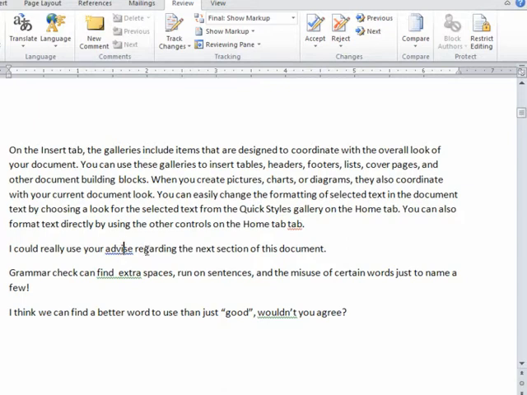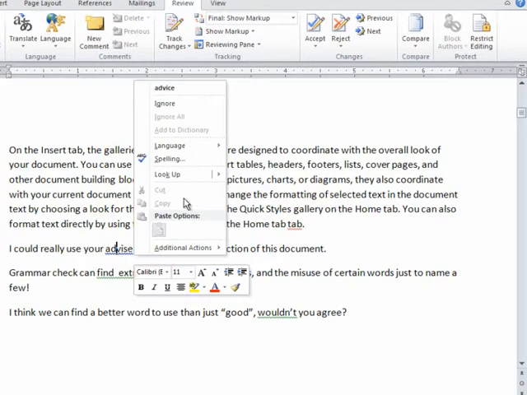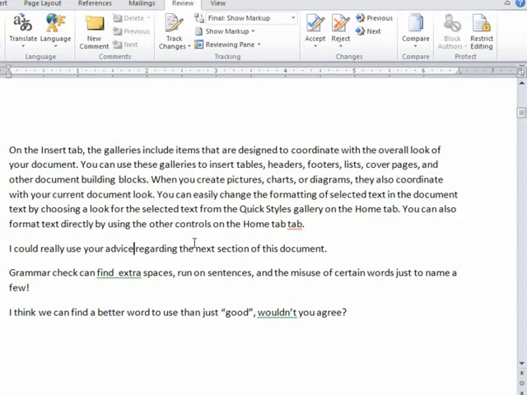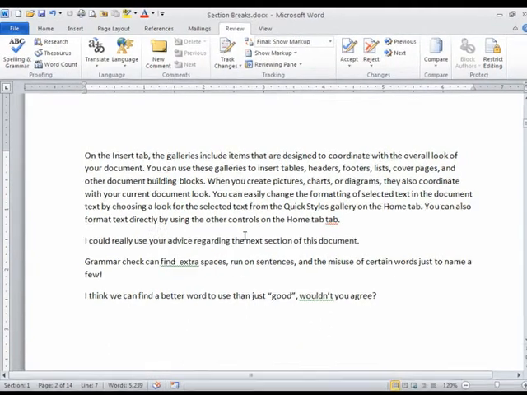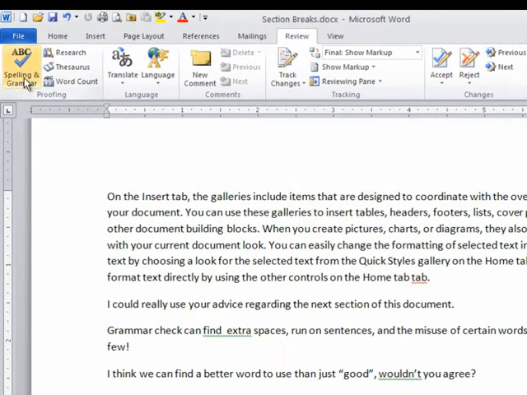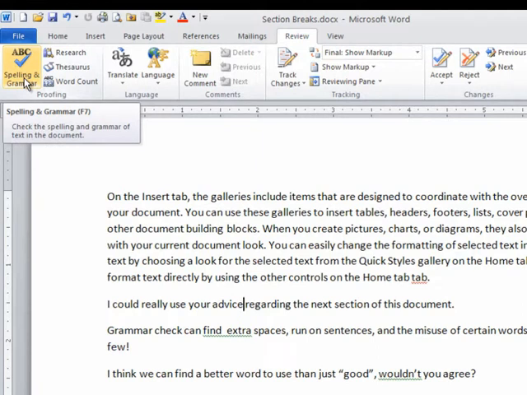Even though the word advise is not misspelled, it is not the proper word that should have been used in this sentence. So were I to right mouse click, I will now see Word suggesting that I should have used the word advice as opposed to the word advise. Now, for the remaining possible errors in my document, again with the red and green underlines, though I could right mouse click each of these possible errors, I'm going to save these possible errors to demonstrate how you might accomplish the same thing by running the spelling and grammar check from the Review tab of your Word 2010 ribbon.